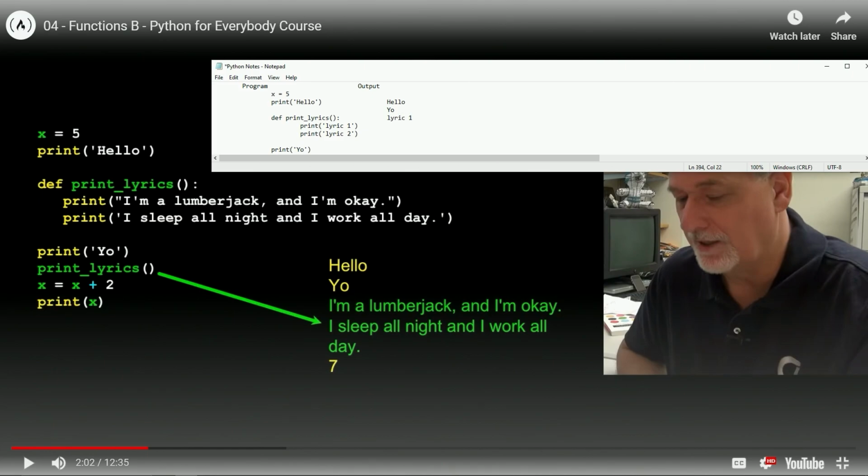Then we'll have lyric 2. And then we will have 7 as well. 7 again. Like that. So this is going to be the output when we call the function right here.